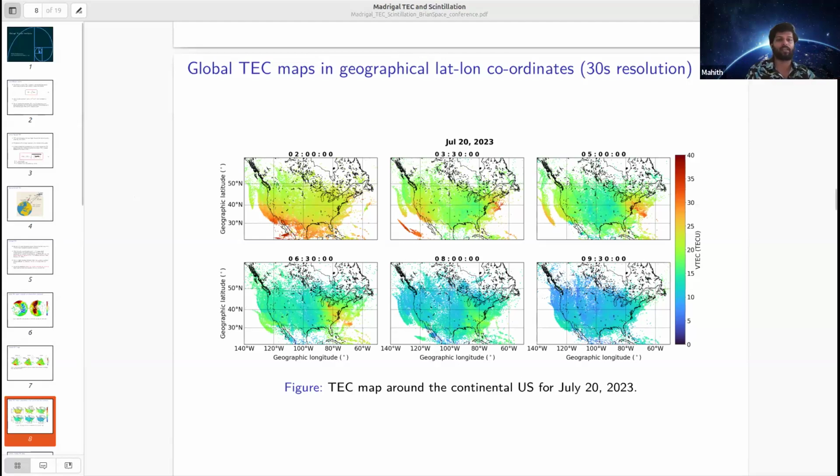This map is created at 30-second resolution. It's much more precise, and you can actually see smaller features. You can see something around the ocean coming into the field of view. Can you see my cursor, a red region around the ocean on the east side of the US? That still remains for approximately 3 hours.